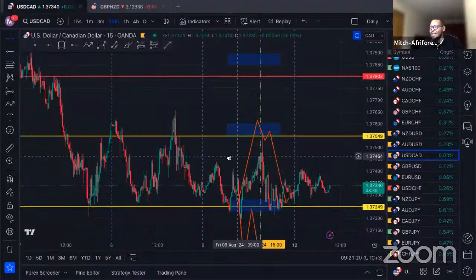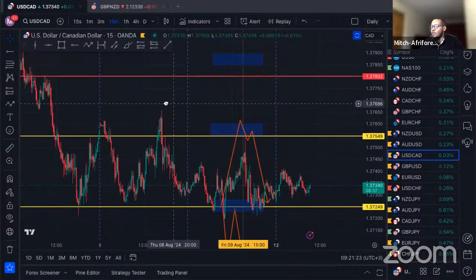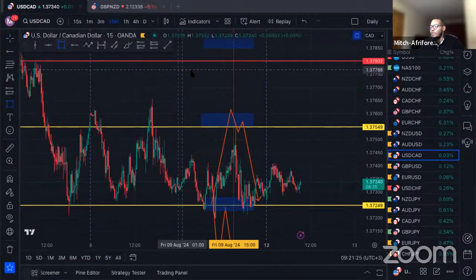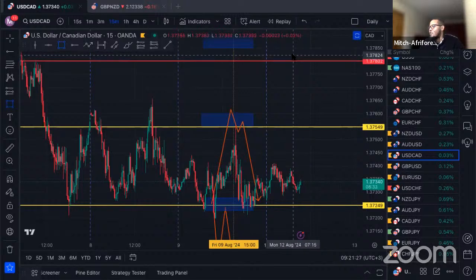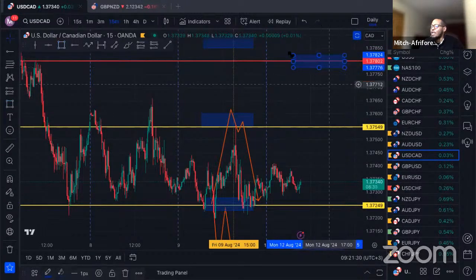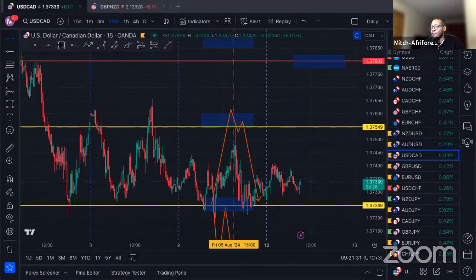However, the bias here is still the same. We're still going to be looking for selling opportunities. You can see we've adjusted the main sellers area slightly. So we'll still be looking for sells as long as we're holding below this seller area right here. I've adjusted this area slightly because it does seem to be attempting to channel through the downside, but you can see we're not really making any new lows. This could be a potential channel turning into a range.